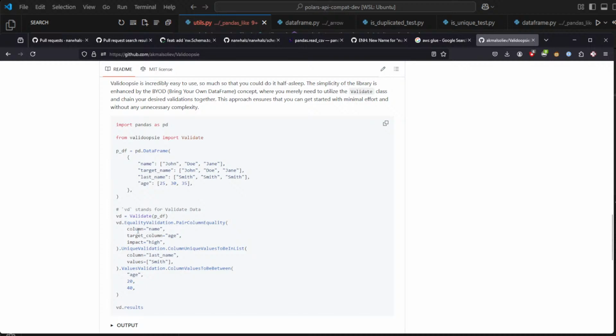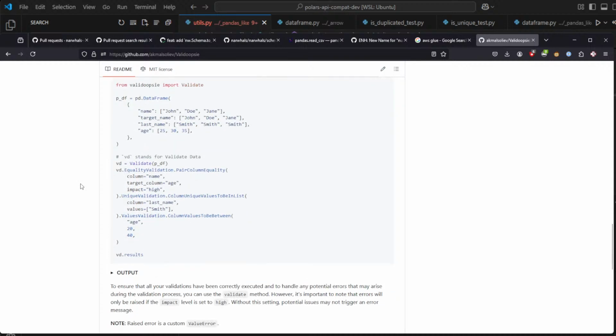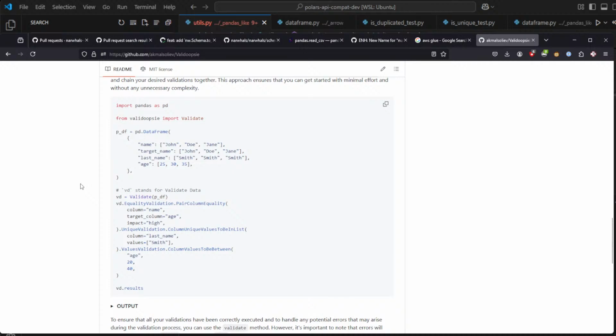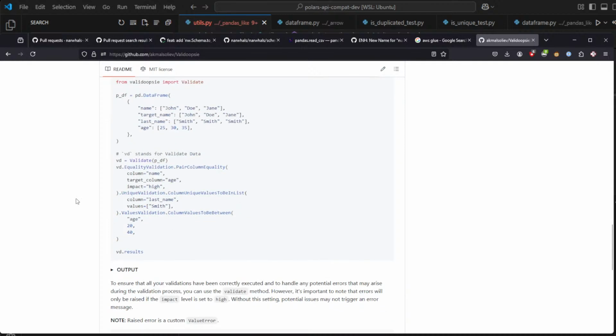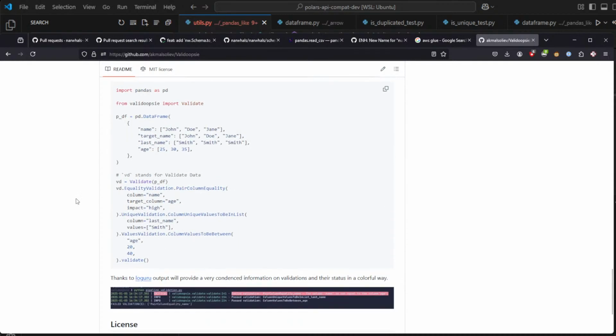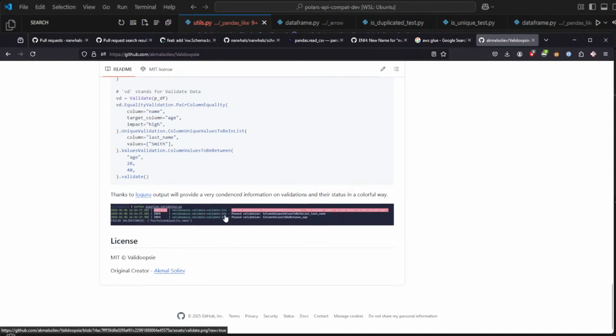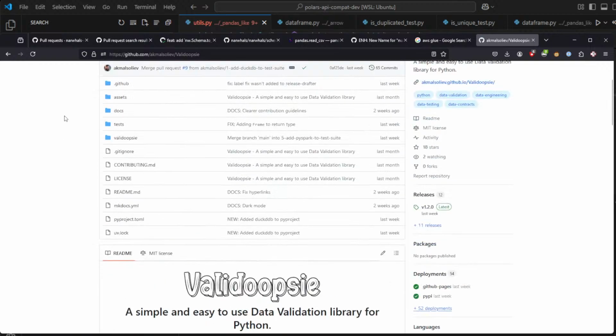And yeah, this is the kind of thing it lets you do: validate that your input meets certain conditions. And yeah, it looks like it's put some nice effort into providing some nice output. So yeah, hope this goes well.